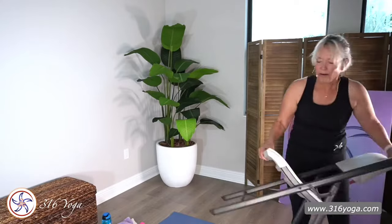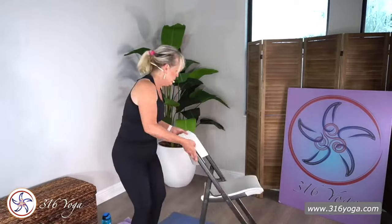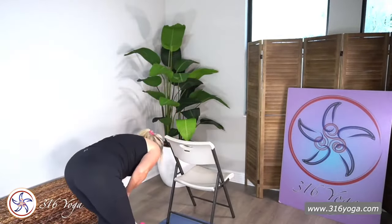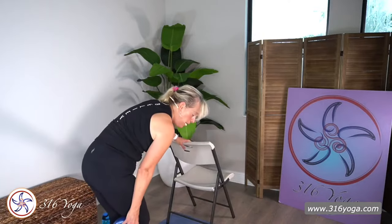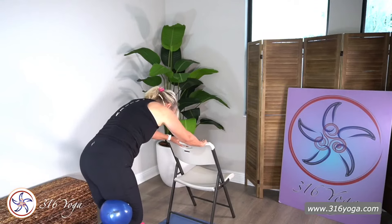Here's the chair. All right, so place your chair onto your mat. You're gonna use the back of the chair, and you're going to use either the ball, a weight, be careful if you use the weight, you don't want to drop it on your toes, or a block or nothing at all. I'm going to place the ball behind my right knee. I'm going to stand on my foundational left knee, or left leg.